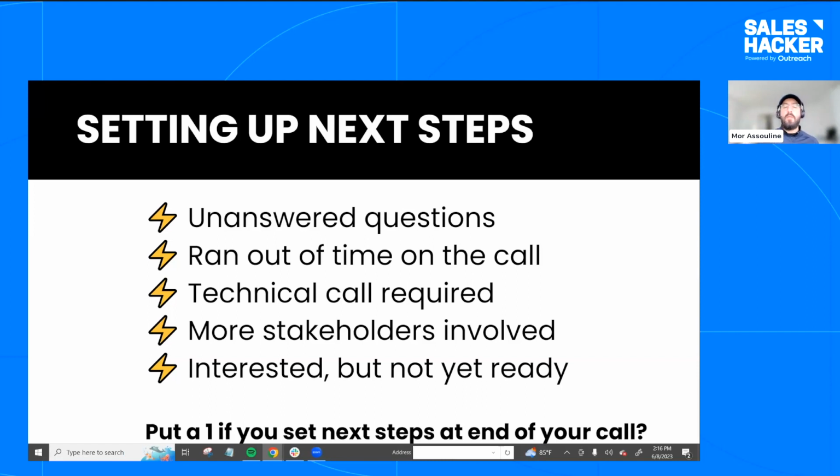The third one that I noticed that prospects really care about, and it happens a lot when you're dealing with C-level executives, maybe you're selling cybersecurity, maybe selling IT, something a little bit more complex, is a technical call being required. So when you're on a demo and you notice prospects are talking about very specific technical functionalities of your software and capabilities, your initial demo shouldn't be technical. Your initial demo should really be, let's do this.